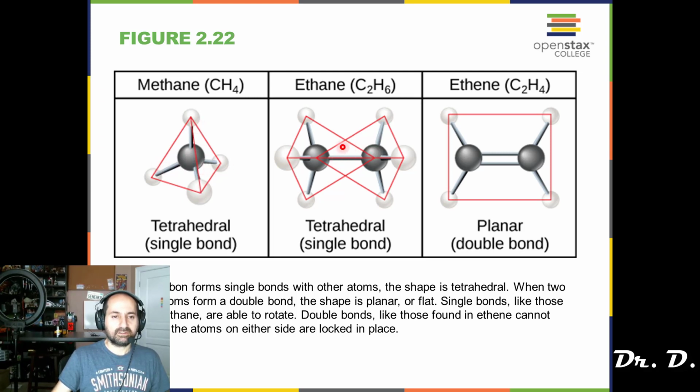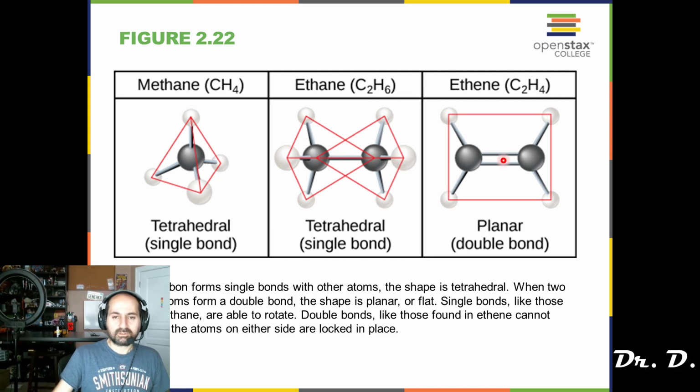Okay, here's a more complex hydrocarbon, a more complex molecule with just carbon and hydrogen. It's called C2H6. You've got 2 carbons connected with single bonds to one another, and they're connected to 3 hydrogens each. Remember, how many bonds can carbon make? 4. So 1, 2, 3, 4. 1, 2, 3, 4. But as long as you're making single bonds, remember you have a tetrahedral shape, a pyramid shape. Here's a pyramid shape of this carbon. Here's a pyramid shape for the other carbon.